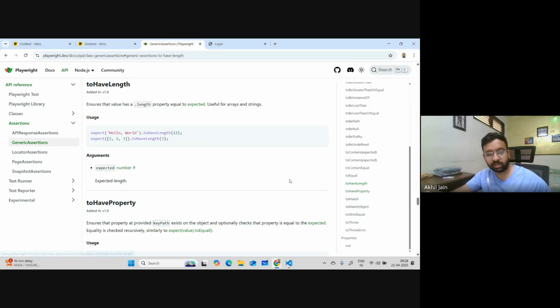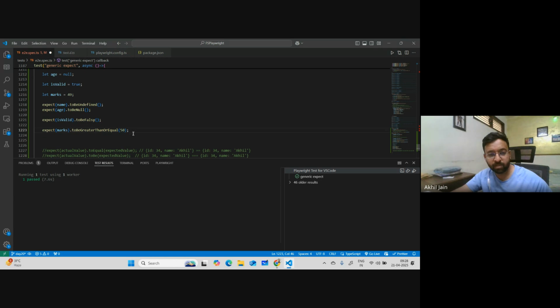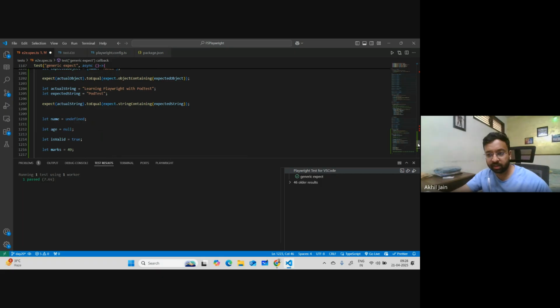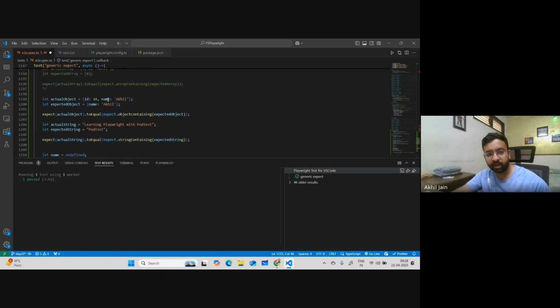To have property. Let's say that you are creating an object, and inside that object there are properties called ID and name. You just want to validate whether that object contains that property or not. So what you will do is something like this.